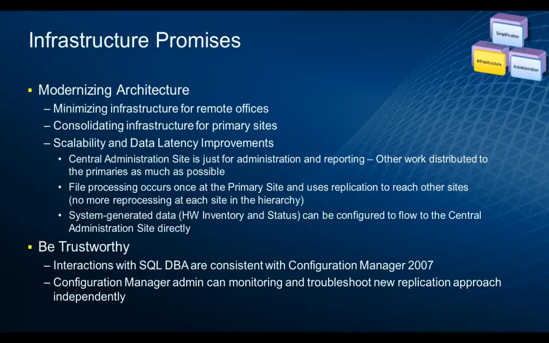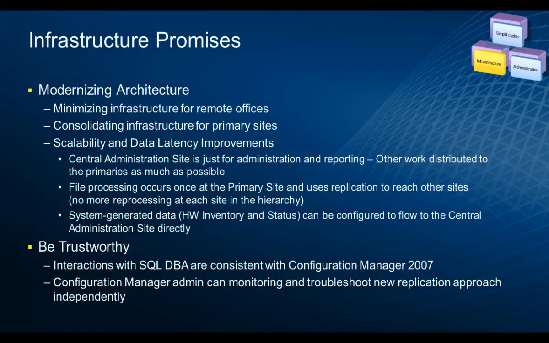When we talked about Configuration Manager 2012 from an engineering commitment perspective, we had to make some promises to our customers. The first was around the infrastructure. We had to begin with modernizing our infrastructure and the architecture that supports it, to ensure that we were improving the way things were done, the efficiency, and the reductions we could achieve in things like bandwidth or administrative involvement. This is broken down into a few main areas.